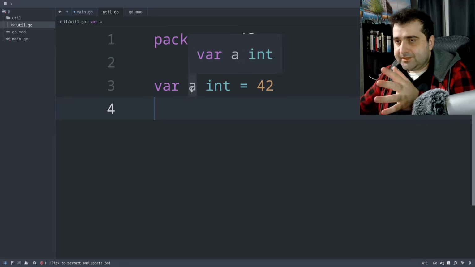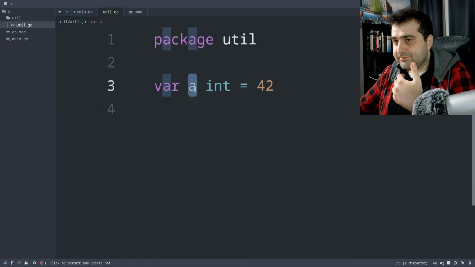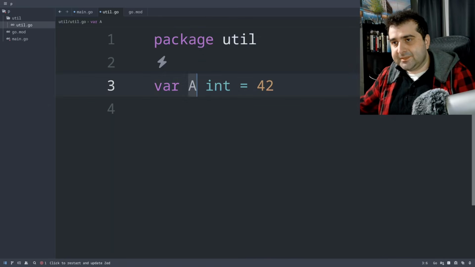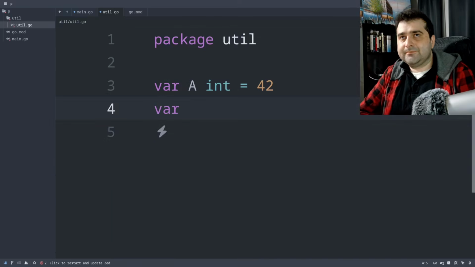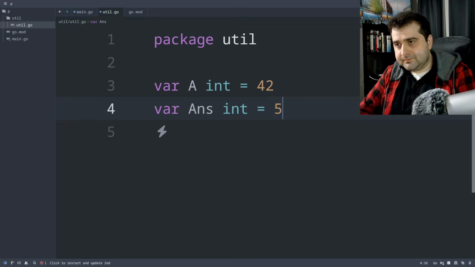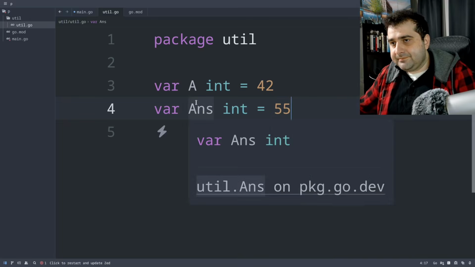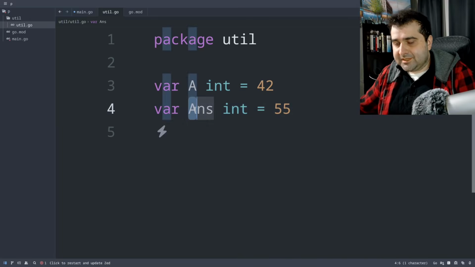If you want to export this symbol to the outside world, you would have to make it uppercase. Now, this doesn't mean that it has to be all uppercase. It can be like Ans, for example. It just has to start with an uppercase character.